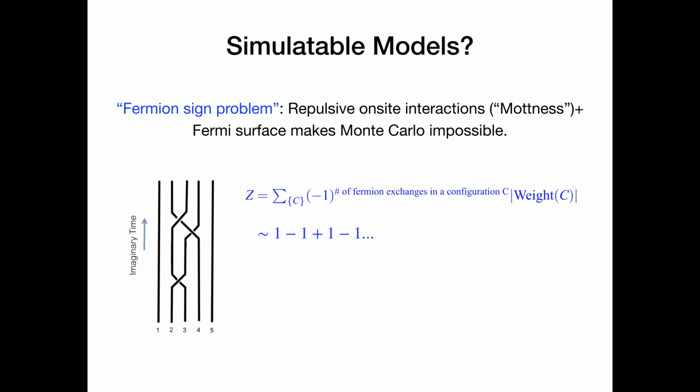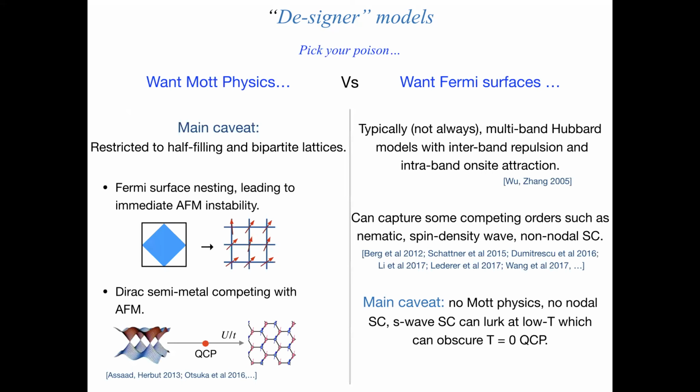So what is the way out of the sign problem? There are many models which don't have a sign problem, and that's what we mostly work with. You can call them designer Hamiltonians, where the sign problem goes away. Very broadly speaking, one way to categorize all these Hamiltonians is to classify them into two different classes, at least conceptually. It's a useful way of doing it.